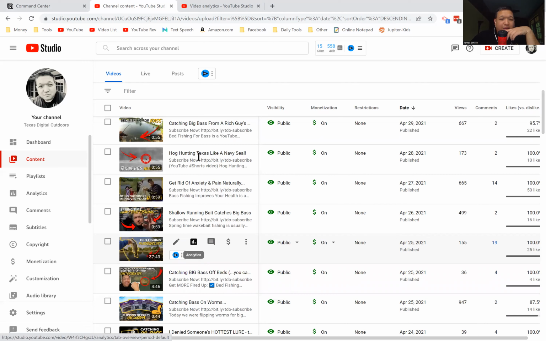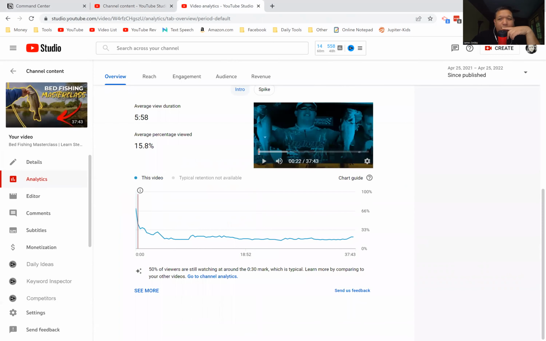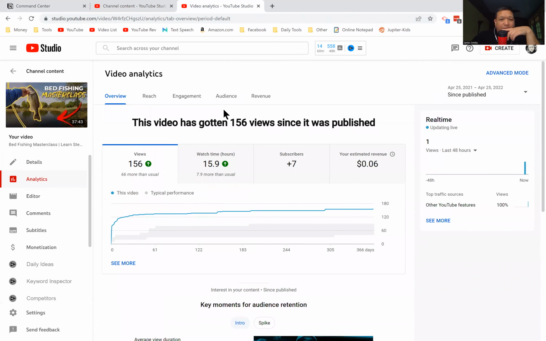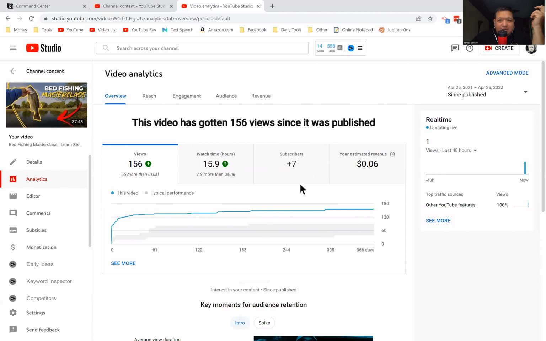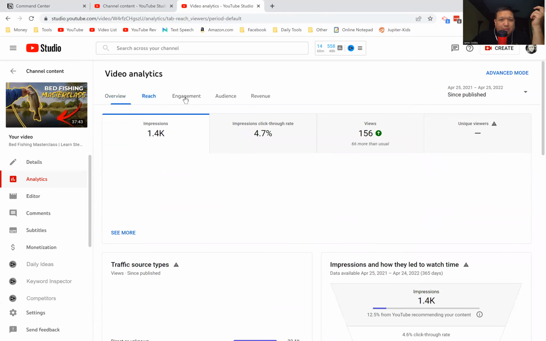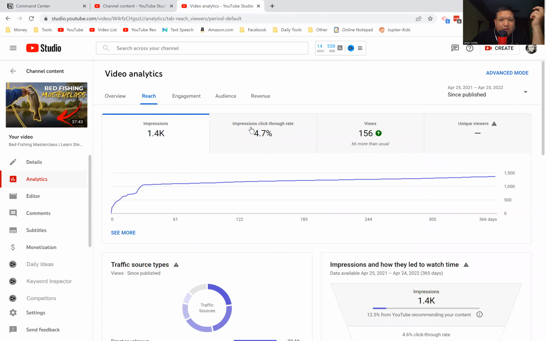You click on Analytics here, and I already have it pulled up. You'll see right here on the top, there's only a couple stats that I think are really important. This one right here is really important, the click-through rate. That tells me 4.7%. That's okay. Around 5% is enough for us to keep the thumbnail here. If it's around 5%, that's what we consider a baseline, like a bare minimum.